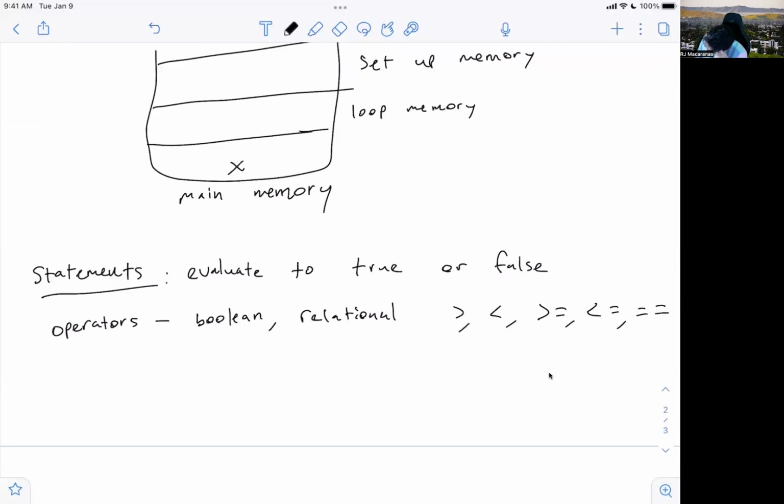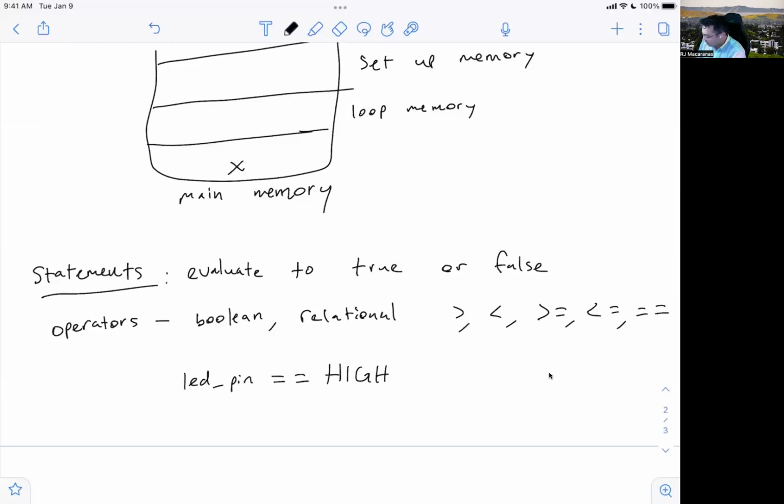So we can say like, if, okay, well, now this is getting into conditions. So we could say like LED pin is equal to high. Well, now we're not assigning it the value of high, we're checking if it is high.